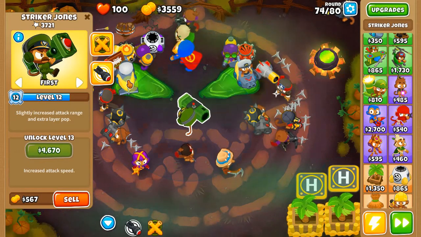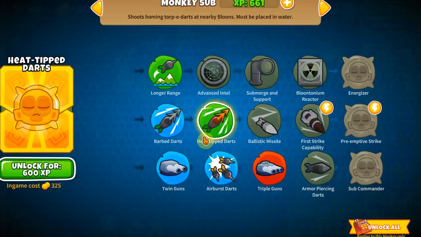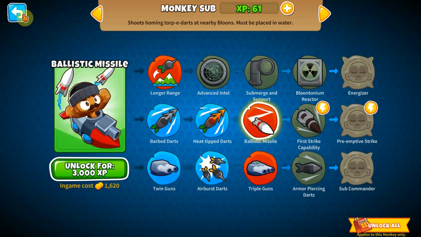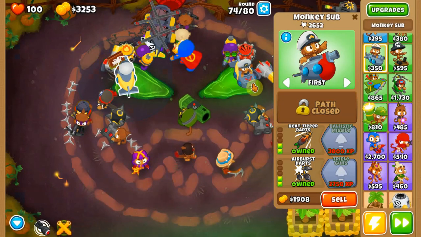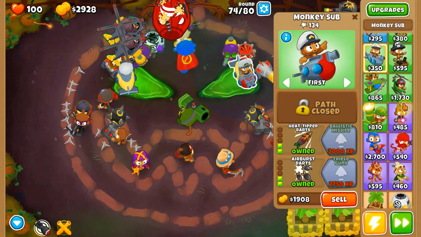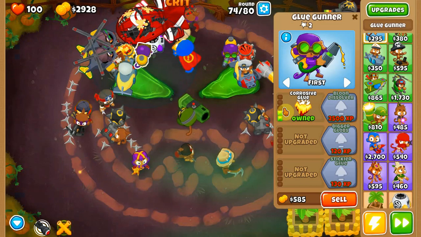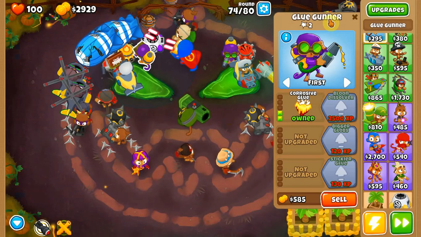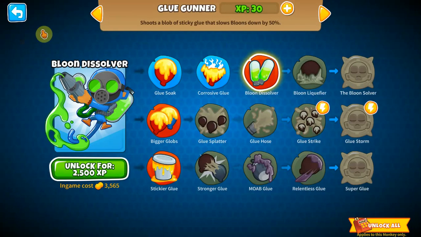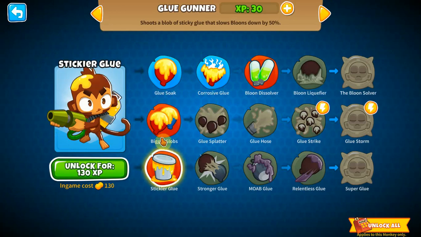Nothing. Mortars? Peek to dark. No one told me about that. Oh no, it turned into that. Oh no. What? Let's go on the world. Yeah! That's what I'm talking about! Bloon Dissolver! Oh. Oh no! Stick your glue. Why do you want to lick it? You have your tongue out.